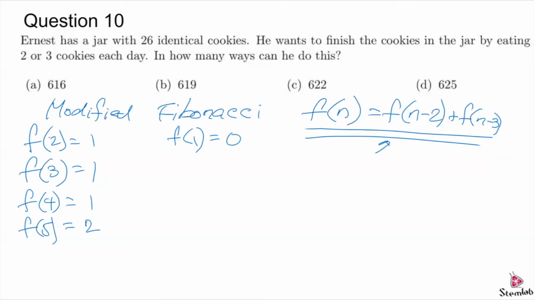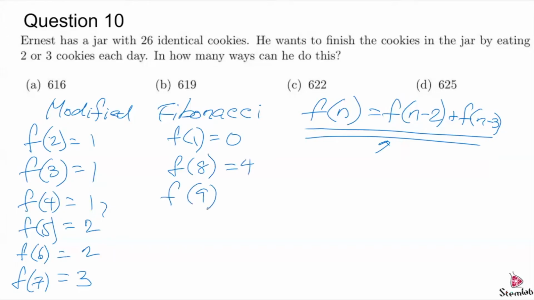So we can also now add f of 6, we'll have a units digit 2, f of 7, we'll have a units digit 3 coming from these two. F of 8 will have a units digit 4. F of 9 will be from f of 6 and 7, so 5. F of 10 will be 7 from f of 8 and f of 7. F of 11 will come from 8 and 9. So yeah, f of 8, so that's 4 plus 5.